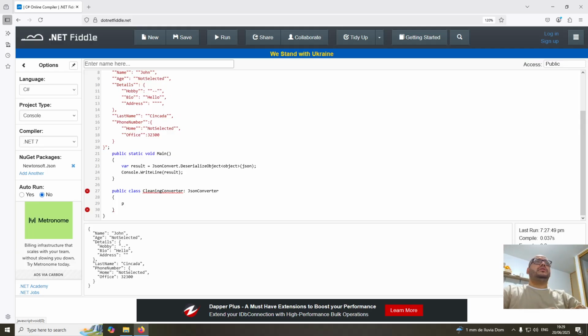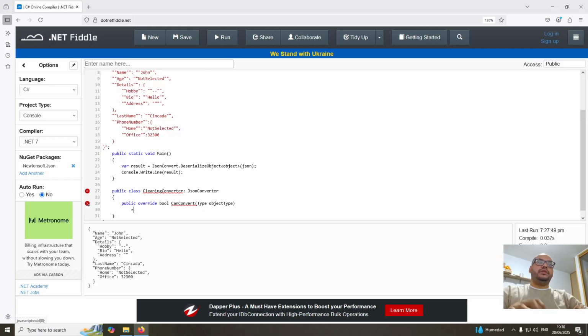It will have to be public override bool CanConvert, and it will receive a type.